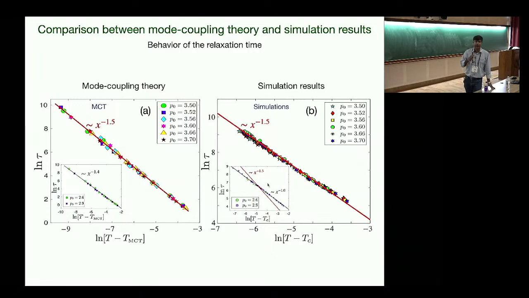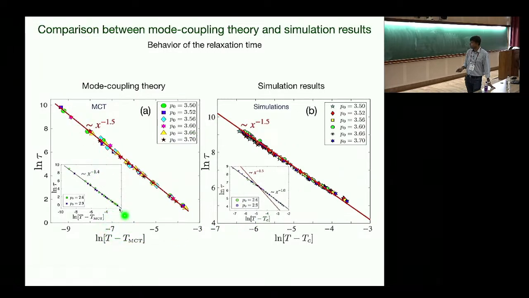What mode coupling theory says is that there is a divergence of relaxation time at a particular temperature known as T_MCT. It is well known that this divergence is not there in simulation or experiment. Yet, in a particular regime of temperature, one can fit the mode coupling theory prediction, which is a power-law divergence, and this relation seems to work quite well within a certain regime. So here we have done this exercise: feed the static data to the mode coupling theory, get the relaxation time from there, and represent it on a log scale against T minus T_MCT, with the power law being T minus T_MCT to the power minus 1.5. So this shows a divergence at T_MCT.